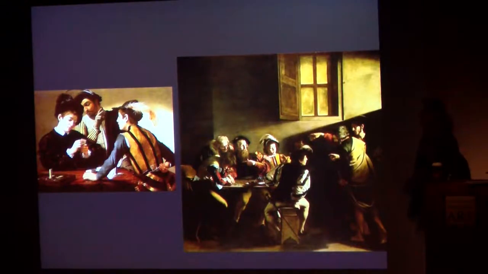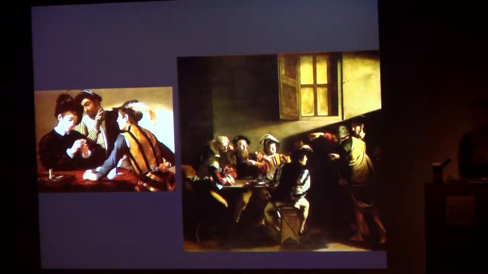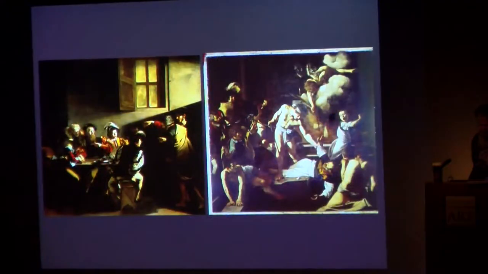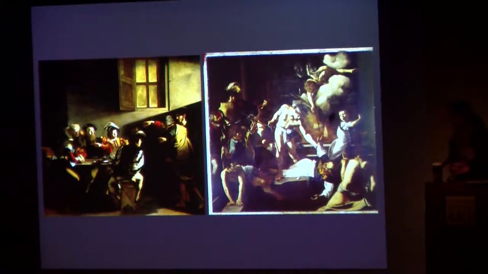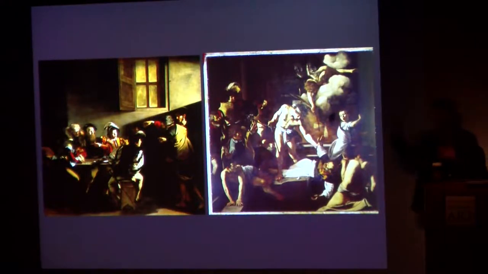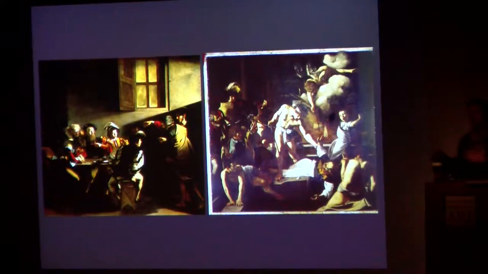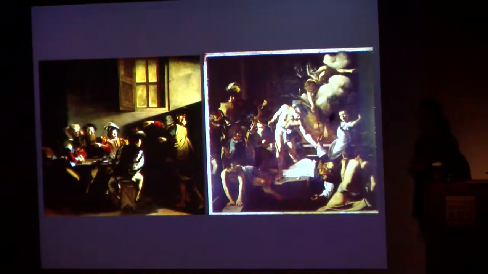It's the training that was entailed in doing something like the Card Sharps at Fort Worth, the multiple figures around a table. I can give you the laundry list of the elements, but the laundry list doesn't take us very far when we get to this juxtaposition, the two lateral paintings. And as I've explained, lateral paintings in an altar is a place where the action occurs. That's where the instability of narrative can take place, as opposed to the orthodoxy of the center altar. We're not even talking about the center altar right now.